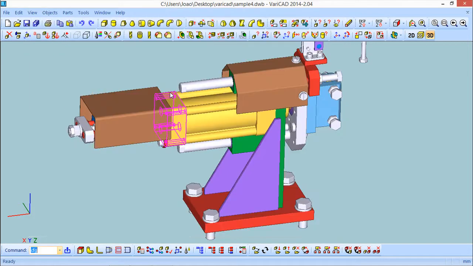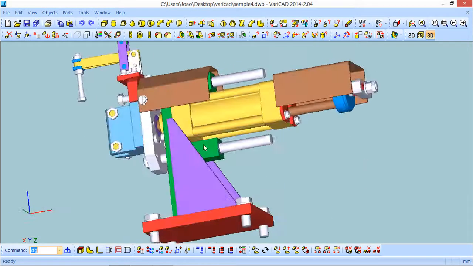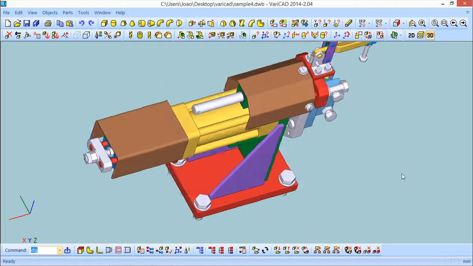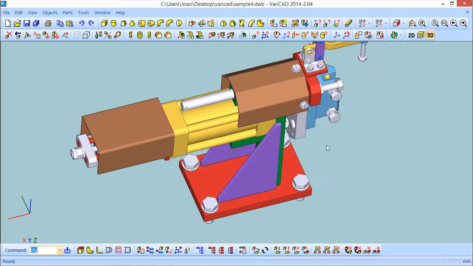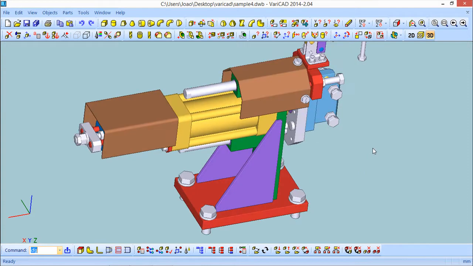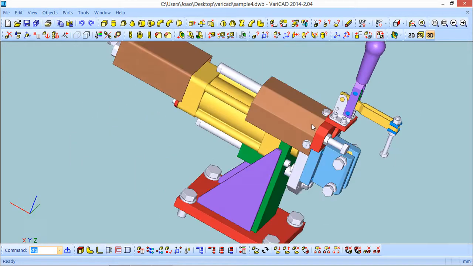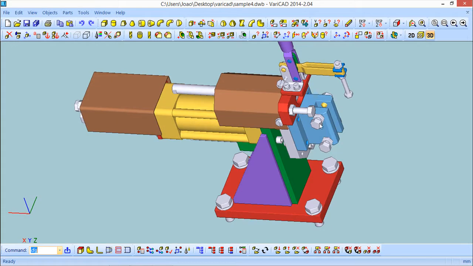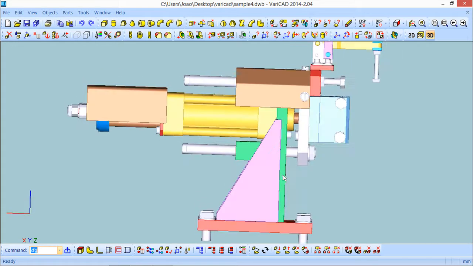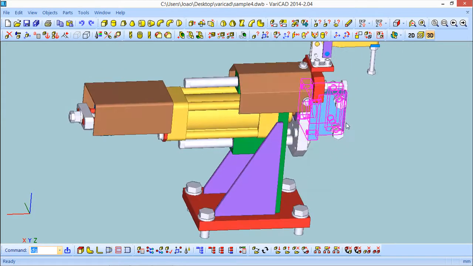Okay, that is a recommendation. For sure it will work also in my machine. This is a very small assembly, has 40 or 50 elements, so it's not a big thing. But basically everybody needs to understand, if you work with big files, with complex stuff, you need to have a very good machine. Okay.